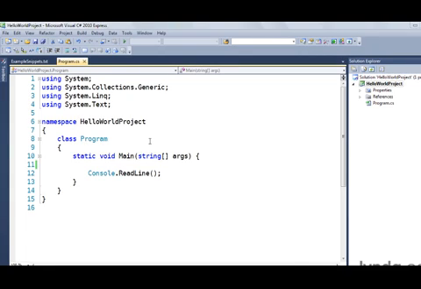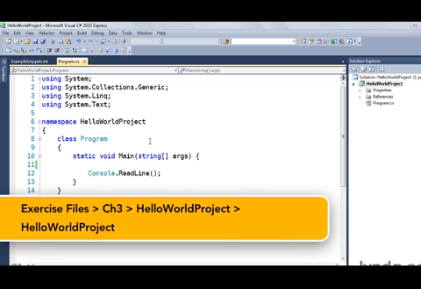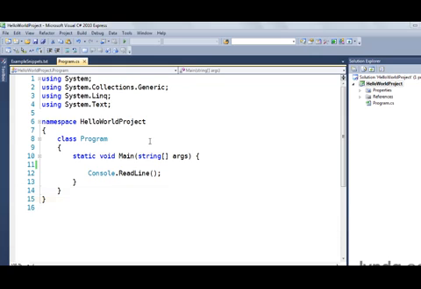So now that we've got the foundational stuff out of the way, we can dive in and start writing some real C# code. And what we're going to do in this particular example is see how to read information from and write information to the console window. And this is important to know how to do because for the rest of the course, we're basically going to be building examples that use the console as the place where we write information to and read information from. So we need to get a fundamental understanding of how the console works in order to do that.